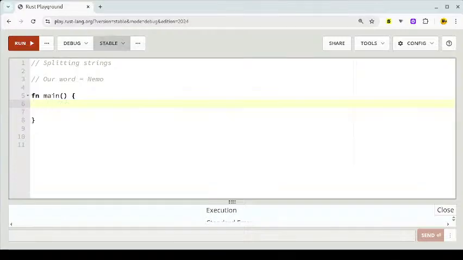conditional logic. We'll be looking at conditional logic. The conditional logic basically allows a program to make decision. Like if something is true, then do this. If so and so is so, then do so.